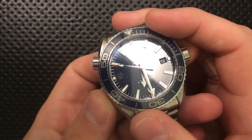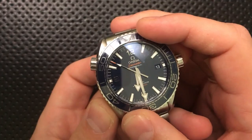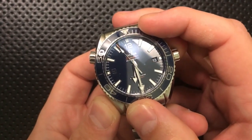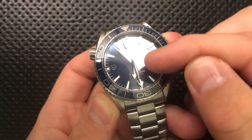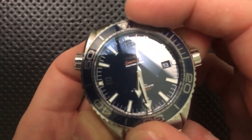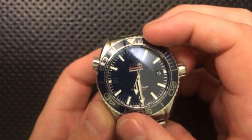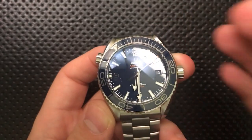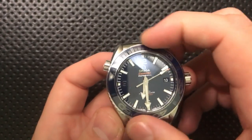Next thing, unfortunately, this watch has some bezel play back and forth here. You can see here that I'll try and kind of minimize it, but you can see that there's a little bit of side-to-side play, as well as a little bit of up-to-down here as I'm doing this, and particularly this is the case when the bezel's up at the 12 o'clock position here. Is this actually a problem? No, in no way, shape, or form. It's just a consequence of how the spring system works on this bezel.